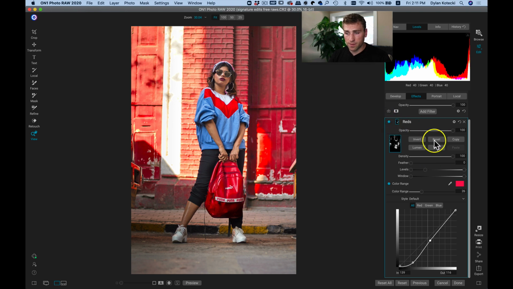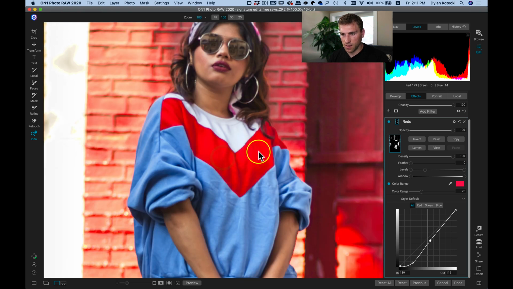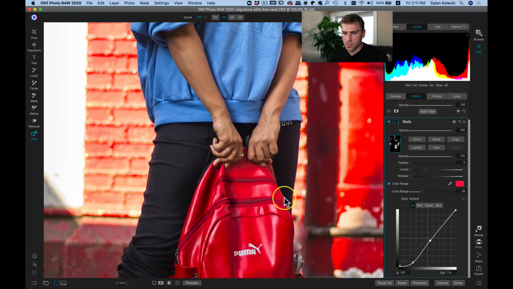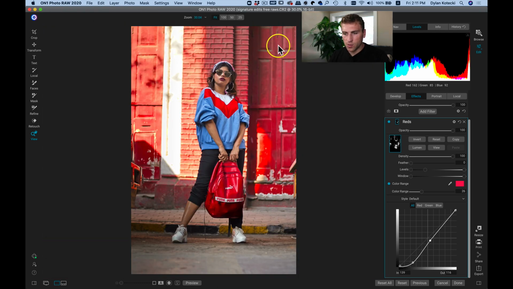if we turn this reds filter, or the reds curves filter off and on, you can see it's really livening up those reds in there. It's boosting the crap out of these reds in this area on her sweater right here. And it's also boosting the reds down here in her backpack. And you can always remove this. So if you don't want this applied to, you know, behind her in her foreground, you can just hit B on your keyboard, Shift X to switch your mode. And then we could just remove this red boosting from behind our model here.